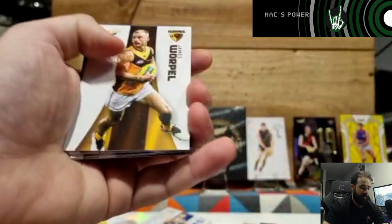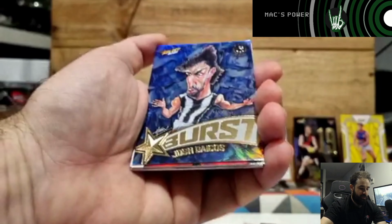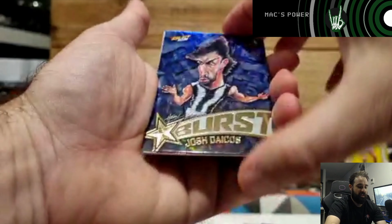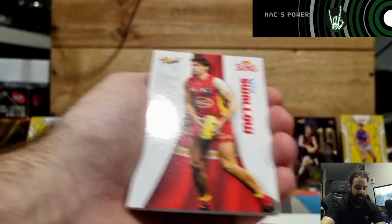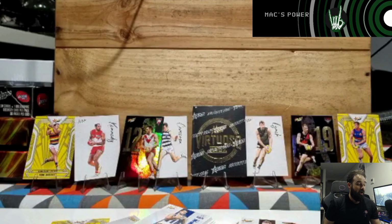Alrighty, second last pack, guys. Bam, bam. Looks like we got another Starburst here. And we do for Josh Dacos from the Pies. Jeez, I watched his brother tear it up yesterday. That was some of the craziest things from a first-year player I've seen in a while. He looks all class. If you're not starting him in your fantasy classic teams, log off. Delete team. He is going to be a gun for a very long time.